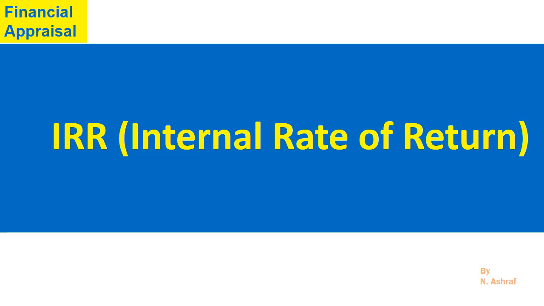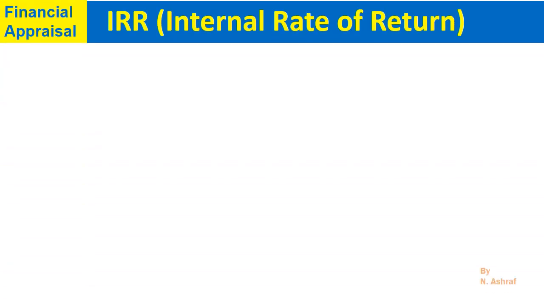In Part 1, we discussed what appraisal is, different types of project appraisal, terminologies used in financial appraisal, and different methods. The first method discussed in Part 1 was NPV. In this part of the video, we will discuss the other two methods, that is IRR, internal rate of return, and BCR.